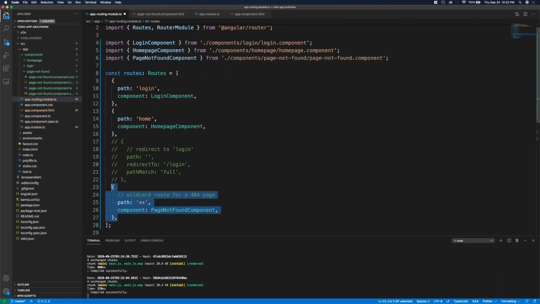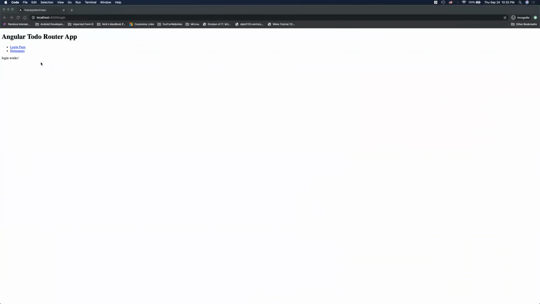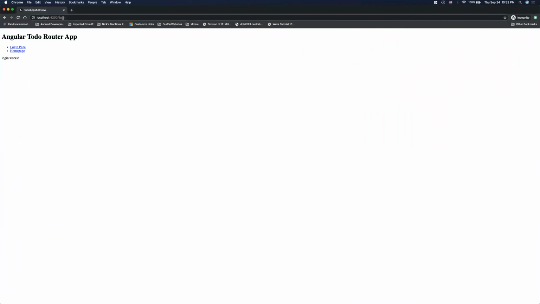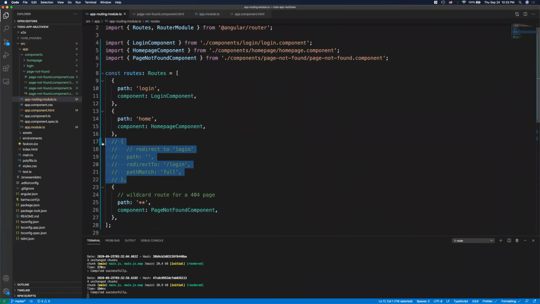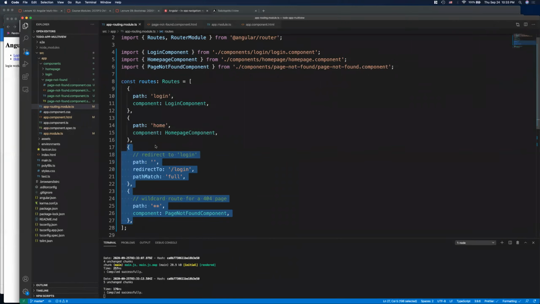Now things start to mess up. If they don't add a page, if I go back and take all the paths off, you'll see the custom 404. We don't want that. So then you have to add this redirect. The redirect will usually always go before the wildcard. So you usually have these two elements always at the end of your Angular routes.